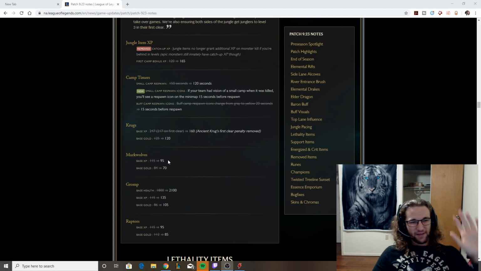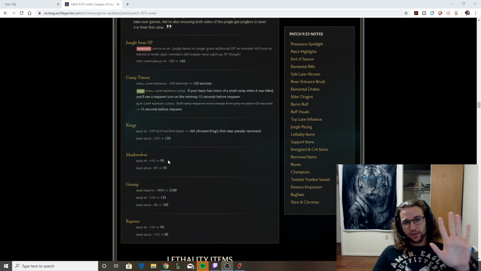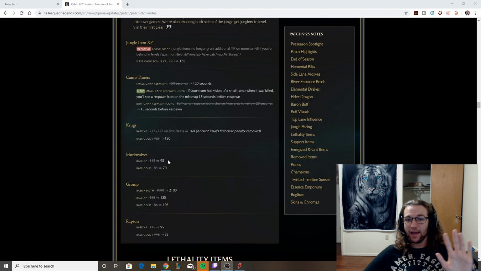So overall, it's a 5% reduction in jungle camp XP. For individual jungle camps, combined, it's overall 5% reduced. But over time, it's a 12% buff. So if you're pathing through your jungle and you kill the camps on respawn, it's a 12% overall buff to jungle XP. Rather than a 5% nerf to each individual camp, if you're clearing them on respawn, it's a 12% overall buff.